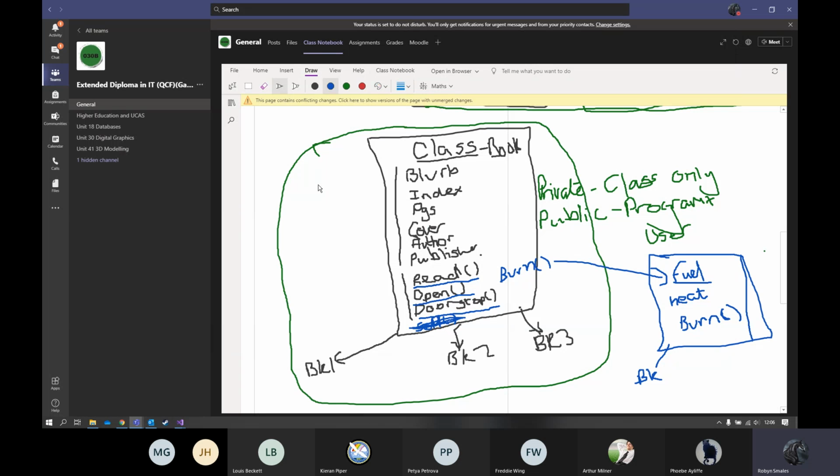So in a book class, one of these books is something that can be read, it can be opened, it can be turned into a doorstop, but it can also appear in a fuel class where the properties that were assigned to that book suddenly turn into the amount of heat that it gives out, and the amount of energy it gives out.